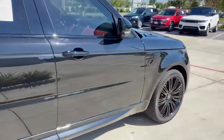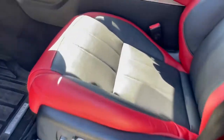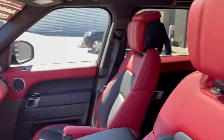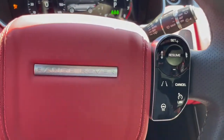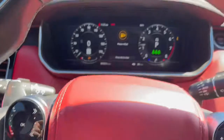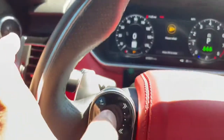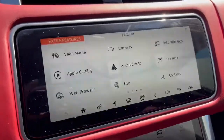I always like to point out the blind spot keyless entry. There's a beautiful pimento and ebony interior. If you look, you can see the Union Jack embossed in the seats, letting everyone know it's a British-made automobile. It has adaptive cruise control, the driver assist, and a heated steering wheel. It's got 39 miles of gas left. You have your Touch Pro Duo — top screen for nav, media, and phone where you can set up CarPlay or Android Auto.